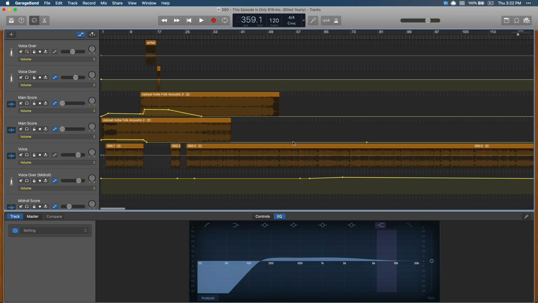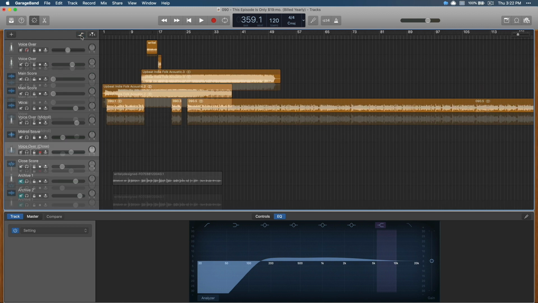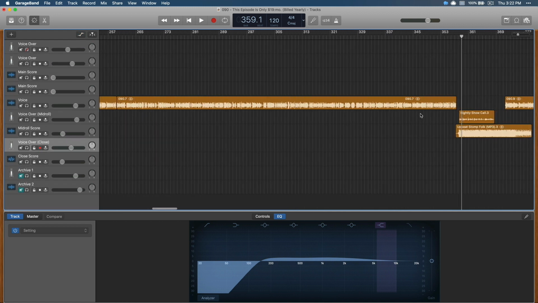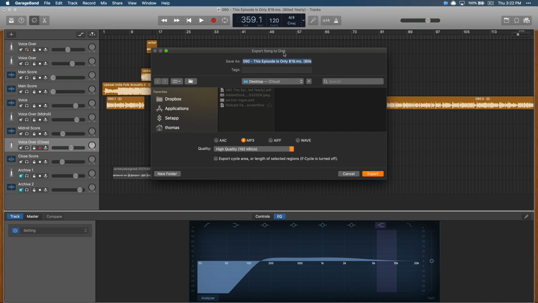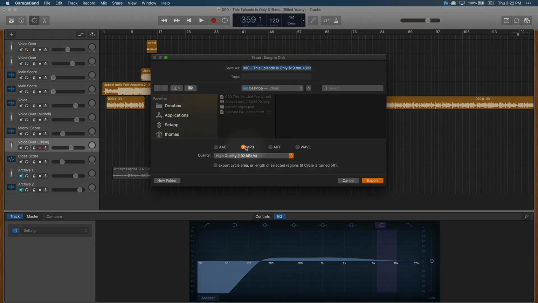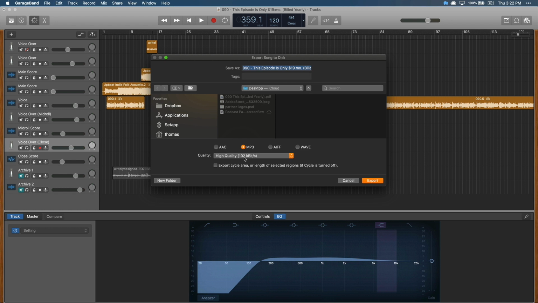Okay, so once you've completed your episode, you've got it all edited right here within GarageBand or whatever software you're using, then you're going to want to make sure that you export this. And so what I do is within GarageBand, I go up to Share, and then I go Export Song to Disk. And then once that's done loading, I make sure that I select MP3, and I just do a bit rate of 192. So I just want to make sure that's at a high quality. You don't necessarily have to do the highest quality, but a really high quality, and then I click export.